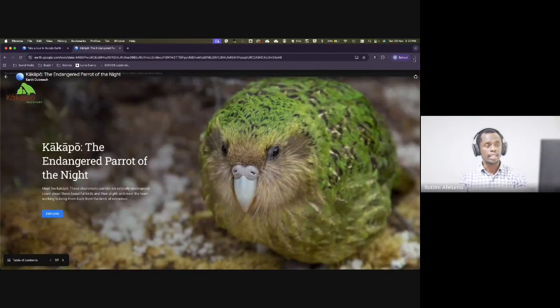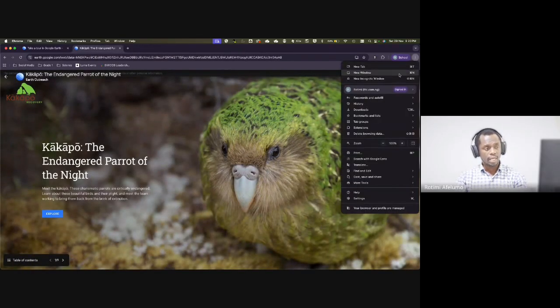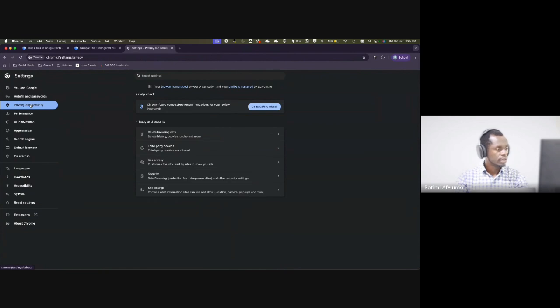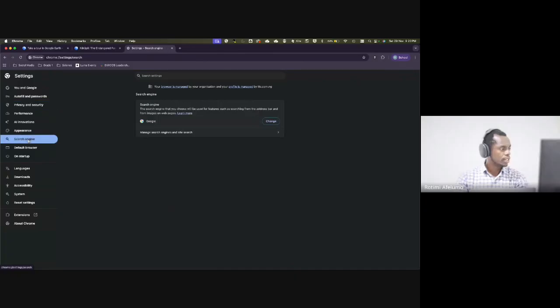Another way to do that is to click on the ellipsis, and you will still go to settings. You go to settings, and you will see privacy and search engines.